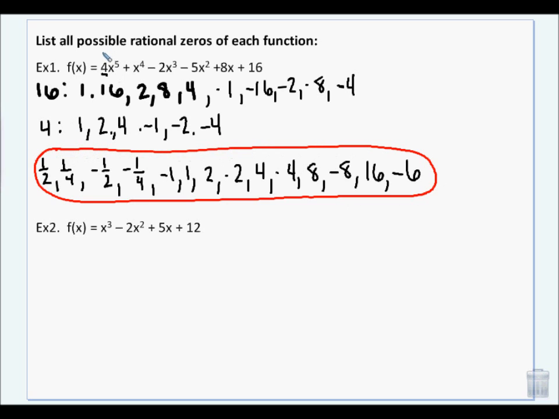So basically what we said is this is P, no, sorry, this is Q, and this is P, and we want to do P over Q. So when you're trying your synthetic division, this is the pool of numbers that you would pull from. And these are going to be all of your rational ones. Now that's not to say you can't get irrational, square root answers or complex, but this is all of your rational ones, all of the numbers that are going to be a nice, even, whole number.